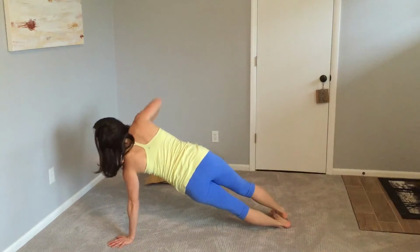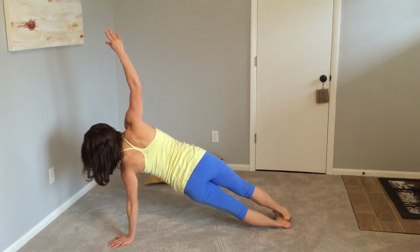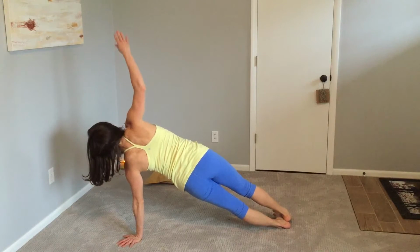Center the left palm. Rotate open onto the other side. Remember, you've got lots of options. If you feel like you're shaking a lot, you want to make sure that your hand is right under your shoulder.